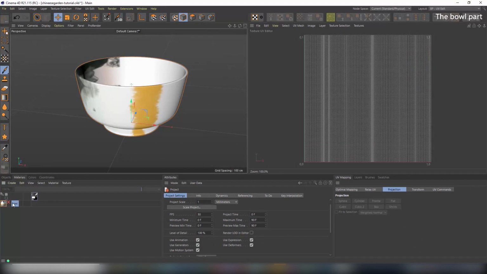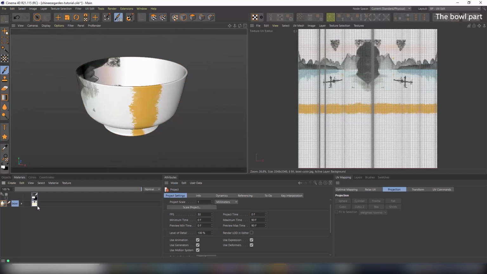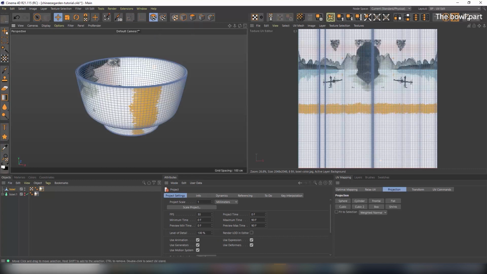Let's select materials and let's click this red X. So now we can see in our preview the color channel, so it will be easier for us to adjust. Let's go back to object and let's go to UV polygon selection and Control A, select all.